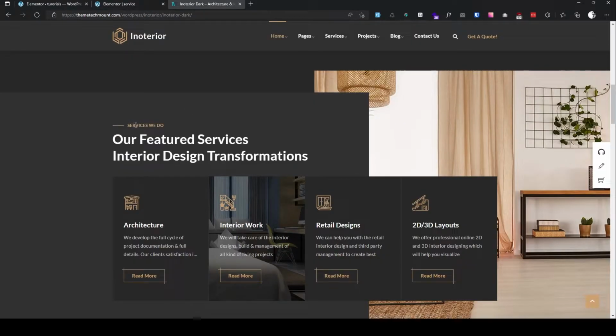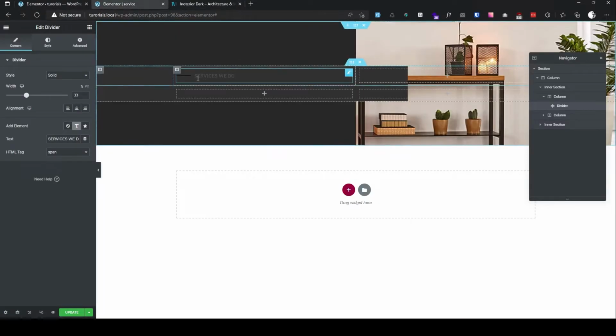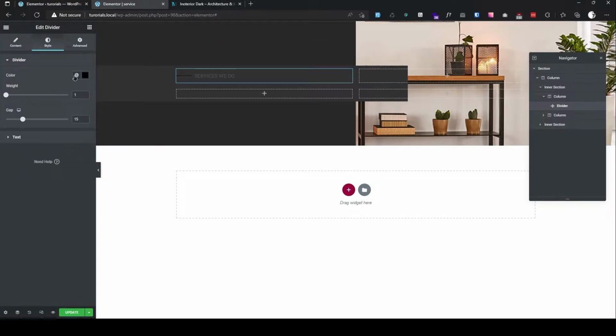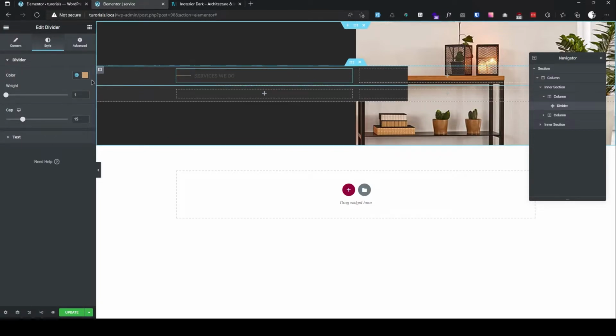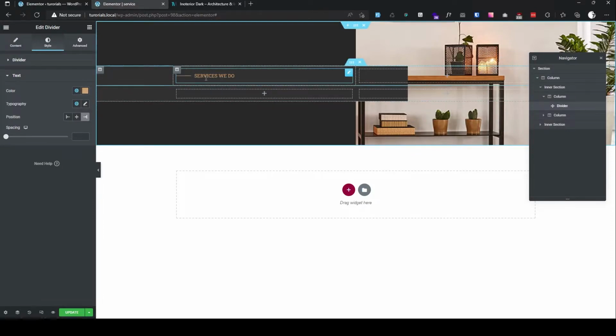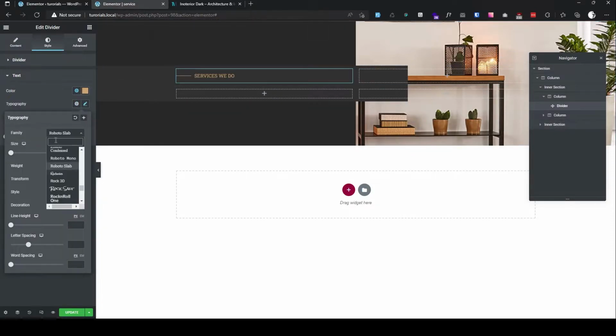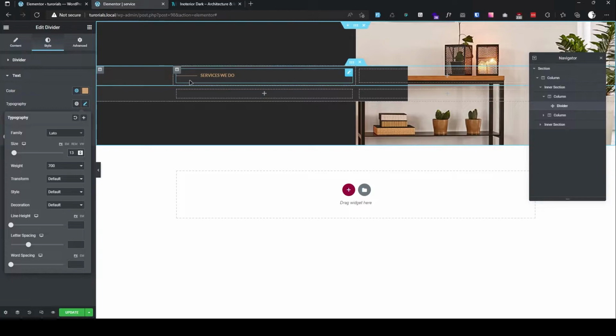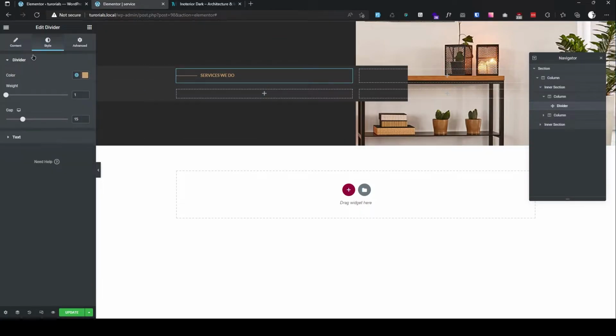Now our small heading is done. So let's apply some color in here, and let's adjust the font size. For our color, this will be this golden color. Adjust your color based on your theme. And for our text, this will be the color, and we'll be using the letter font 0, and the weight will be 700, and it will be 13 size. Okay, so now this section is done, and we can also remove our gap.